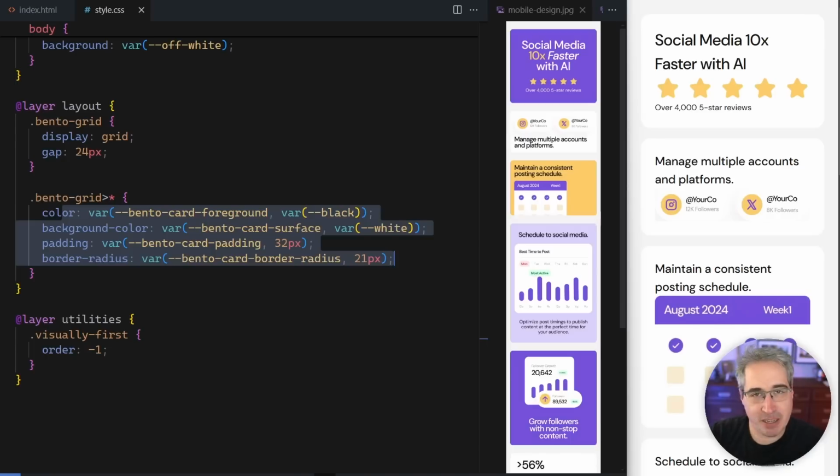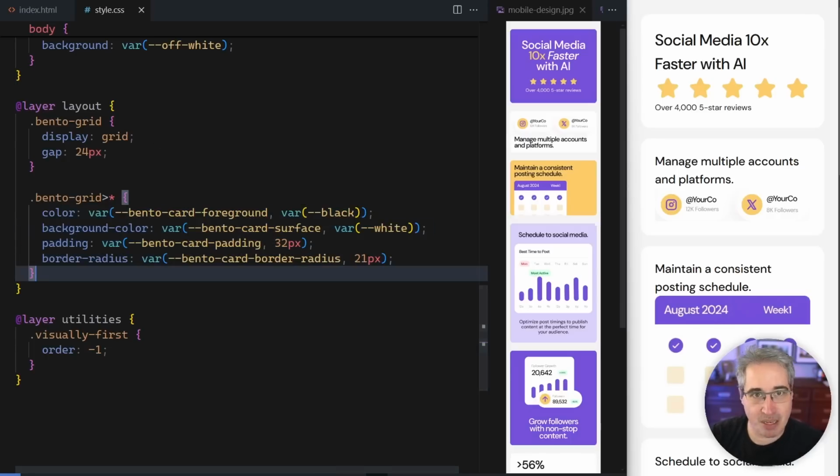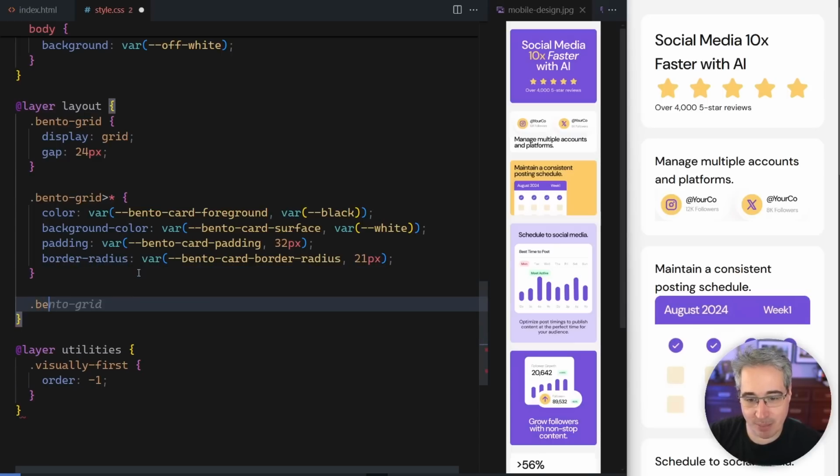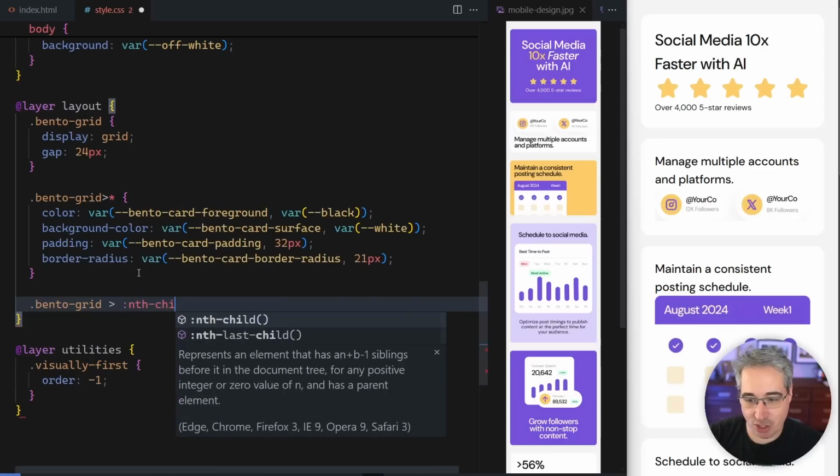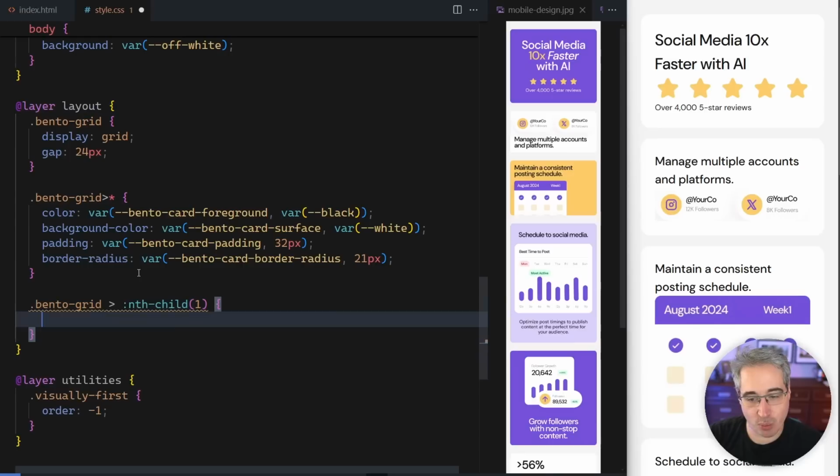And then, so speaking of making some of these changes, let's come in and start making those. And this is where, because it's a Bento grid, I'm taking this approach. But again, if you'd want to use utility classes for these, you can, but we're going to have to select every child in a very specific way when we get to the desktop. So I'm going to come here and I'm going to say my Bento grid and direct child, and I'm going to say nth child 1 to select the first one.